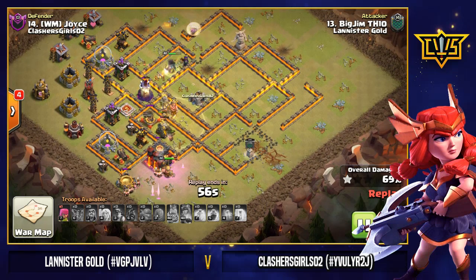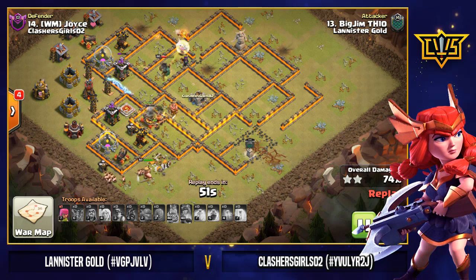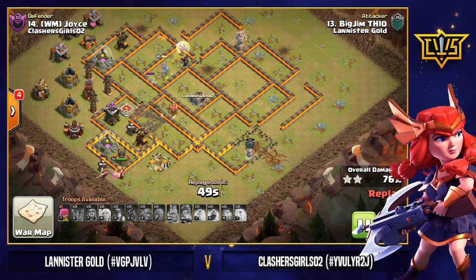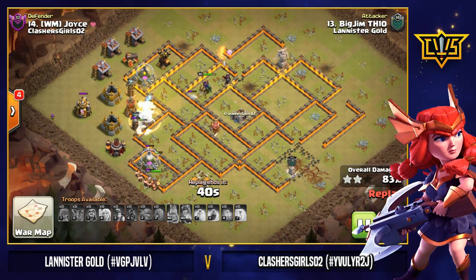Our queen is still up, but she is taking a lot of damage. The healers are still getting swept away by that sweeper. The queen is now taking care of that archer tower, and hopefully those healers will bring her up a little bit before they get taken care of by that air defense on that top hand side. We've got a Tesla farm to deal with in the back end.